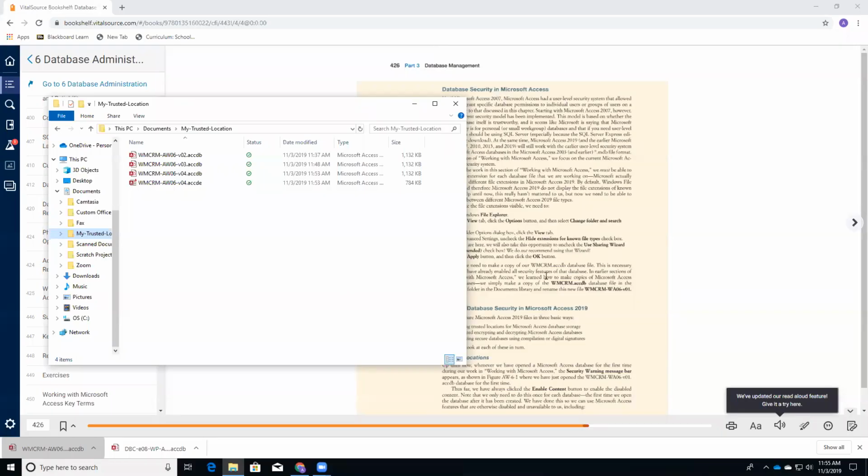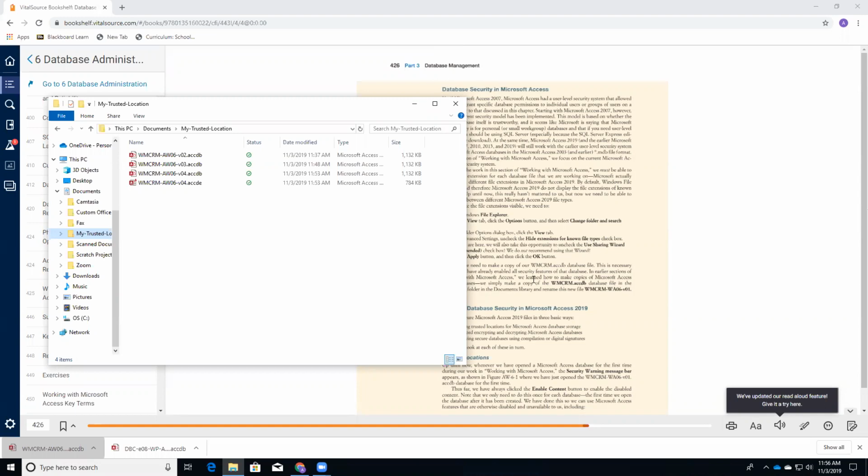Okay, now on page 407, they are talking about creating a signed package in Microsoft Access. So a digital signature scheme, which is a public key cryptography. They call it an asymmetric cryptography. There are 2 encryption keys, private key and public key. But essentially, these are really outside the scope of what we're learning here. All you really need to know is that a digital signature is a way to guarantee to another user of the database that you've created that it is indeed from us and it is safe to use.